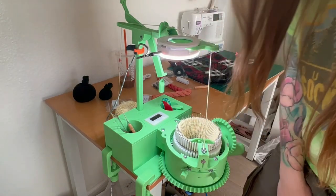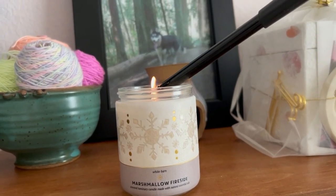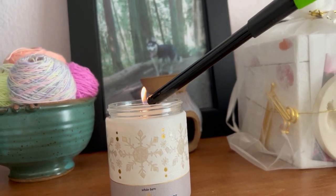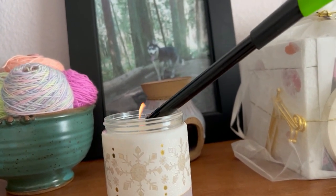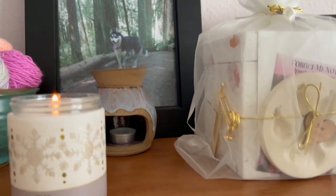Okay, that's really cool. All right, so I'm gonna light a candle in here while I crank this tube, and I'm also trying to watch Vlogmas, but the sock machine is really loud, so I'm gonna try to link my headphones with the computer, that way I can listen to people's Vlogmas while I crank the tube. First time this candle's ever been lit, so it took a minute.